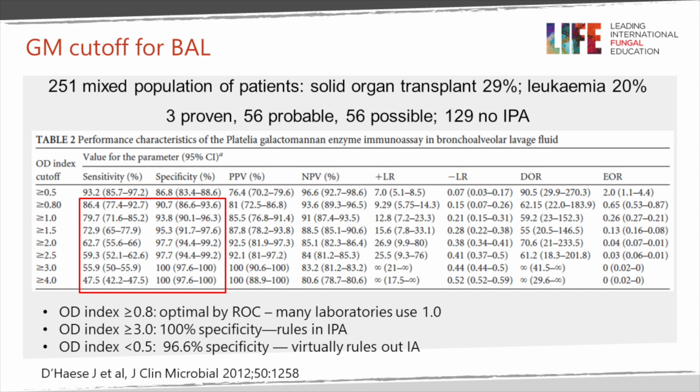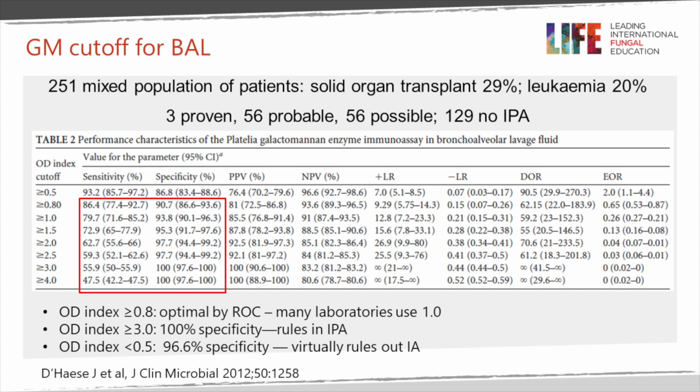So we can look at the cutoffs, and we're still not too sure exactly what cutoff should be used, even though the kit insert itself by the company that makes this test suggests a cutoff between 0.5 and 1. And we can see here, if you increase the cutoff progressively like this, up to 4, you're obviously going to exclude a lot of results, and that is reflected in these decreasing values of sensitivity, but the specificity remains pretty much the same as you perhaps would expect.